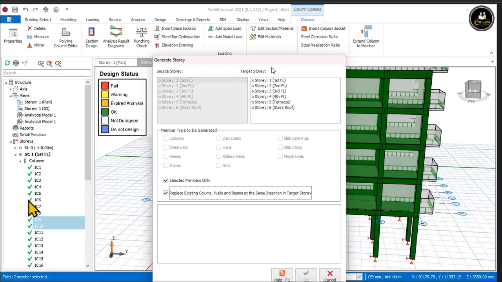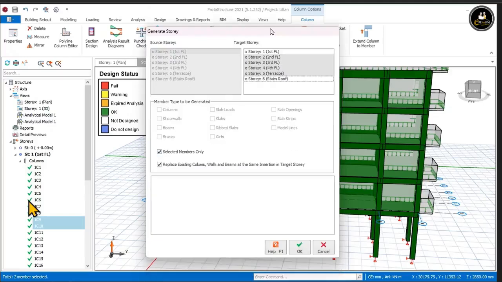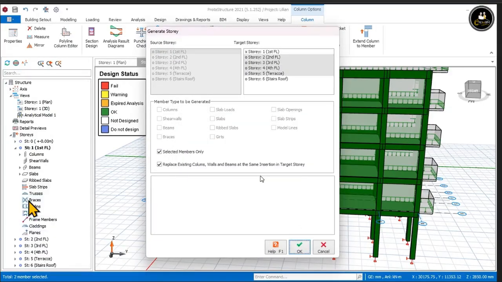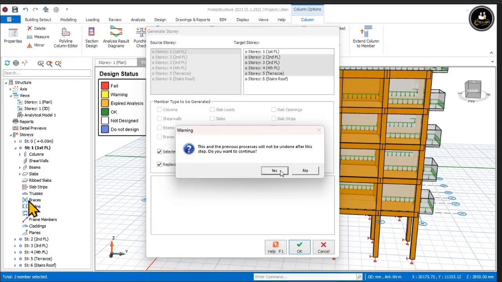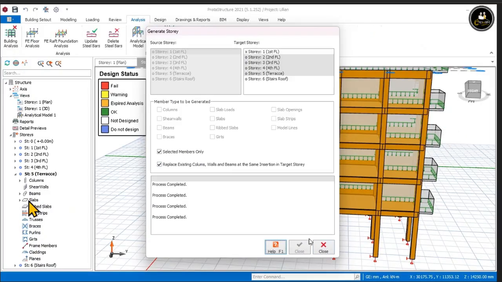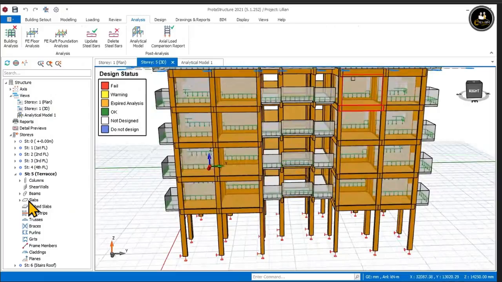Replace the existing, generate in all stories. Yes, from 2, 3, 4, 5, no, 6. Just click OK.